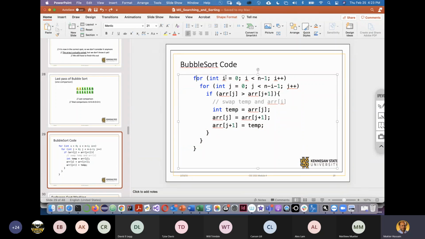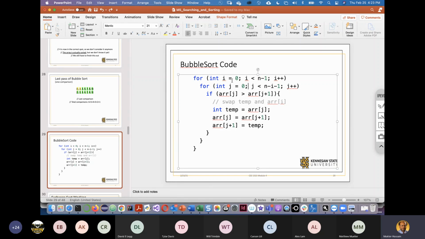When you see the bubble sort code, i equals 0 to i less than n minus 1. What is the n over here? n is the size of the array, and i plus plus.